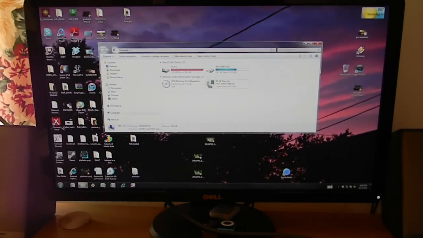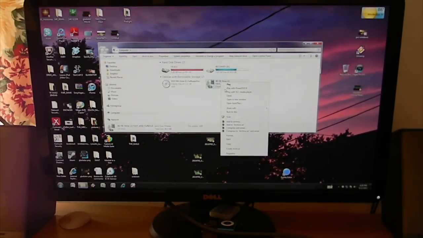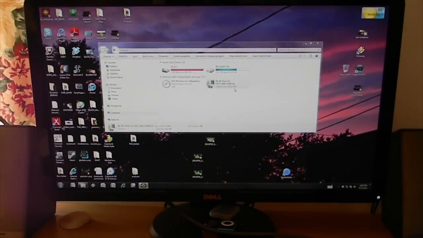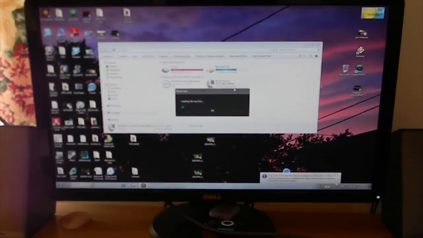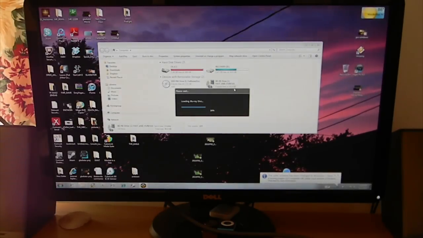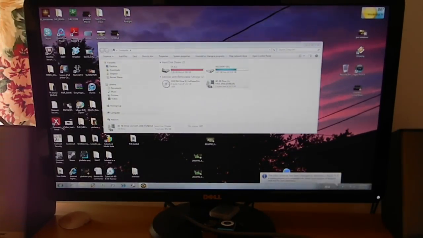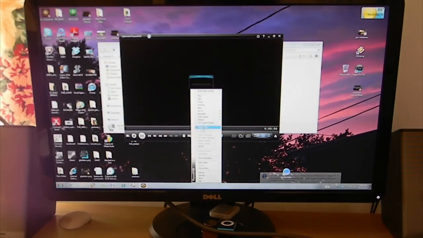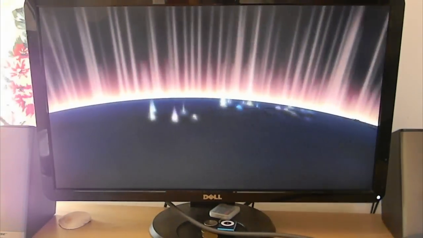Go to your DVD section where you have your My Computer part. You have all your drives and your discs. Right-click on the Blu-ray movie and click the option Play with PowerDVD. I'm using version 9. You can be using 9, 10, or 11, which are available for some extra money. So if you have the money to spend, you'd always buy it. Once you click that option, the DVD loads up pretty quick, in about a few seconds, shown by the blue bar. Then go onto the application, right-click on the player, and turn off the speakers just a little bit. And there you go, you are watching the Blu-ray DVD on your desktop.